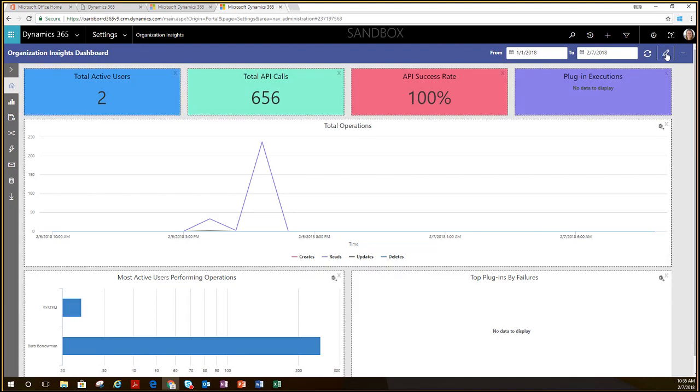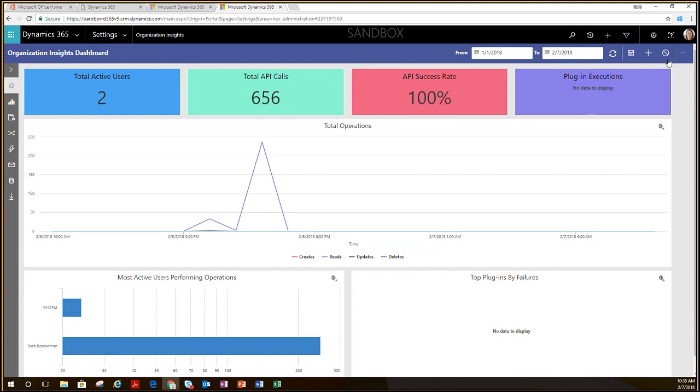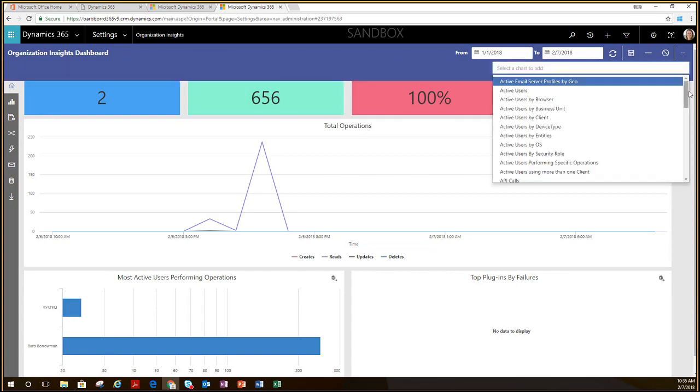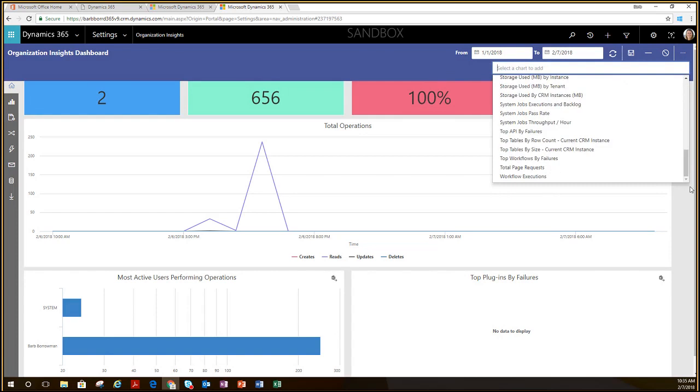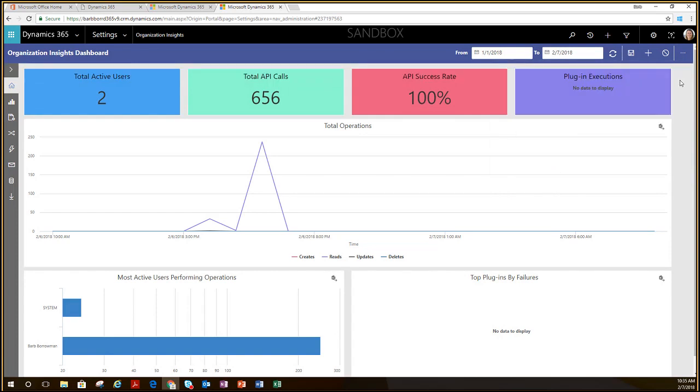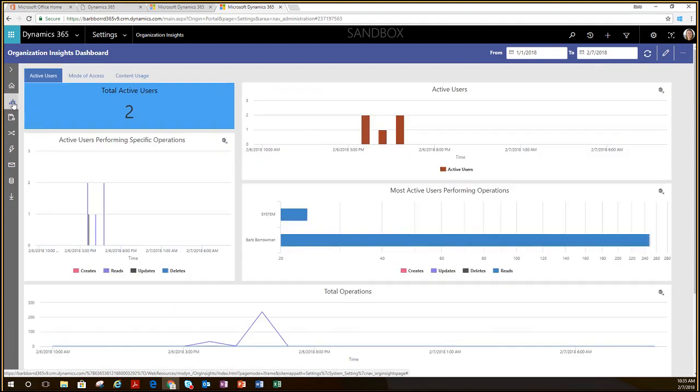If I can get it to open up for me. You can actually add some new charts if you wanted to. So whatever is going to be most important to you, you're going to want to grab these charts and put those in the dashboard. So the dashboard is the one that's going to have the ability to kind of pull in things that are going to be the most important for you as a company. We come over here to active usage.